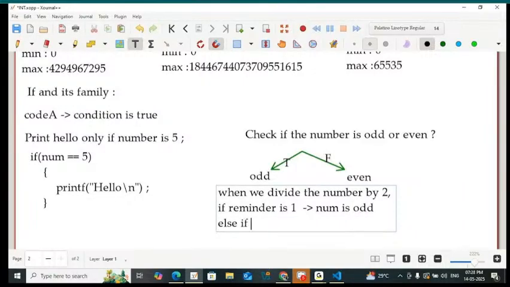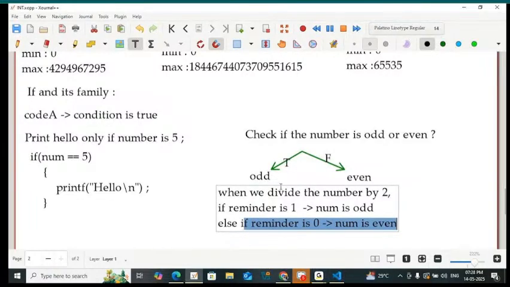Else, if the remainder is 0, then the number is even.